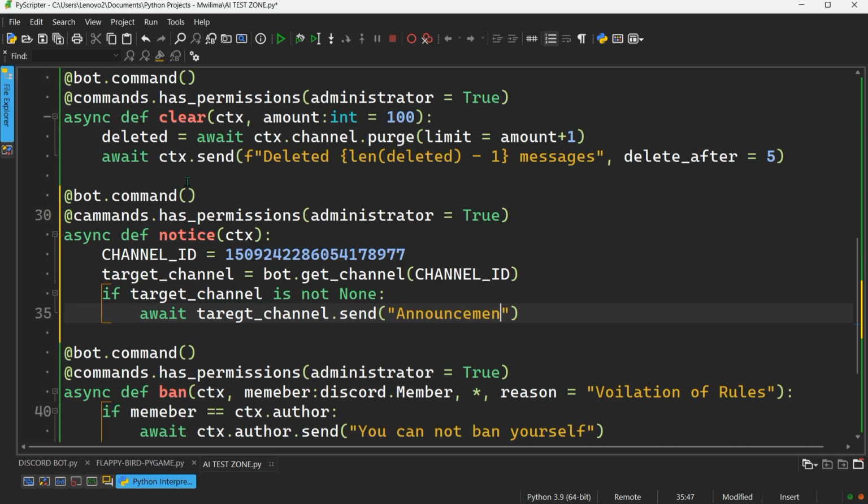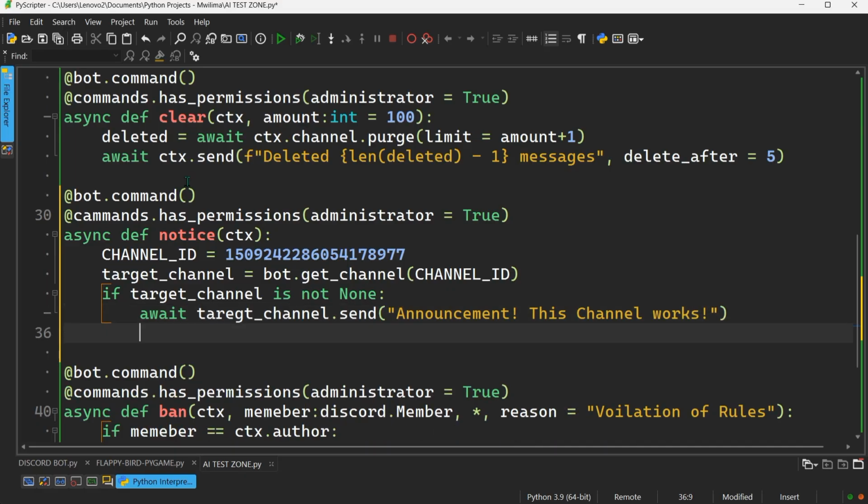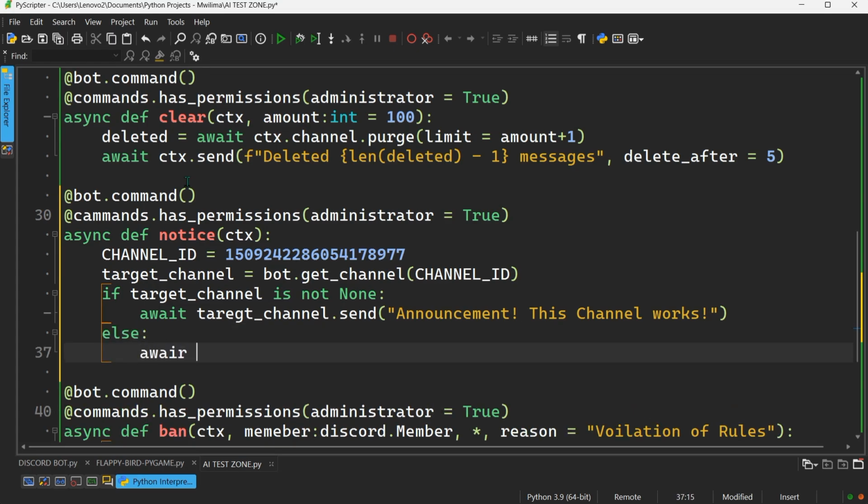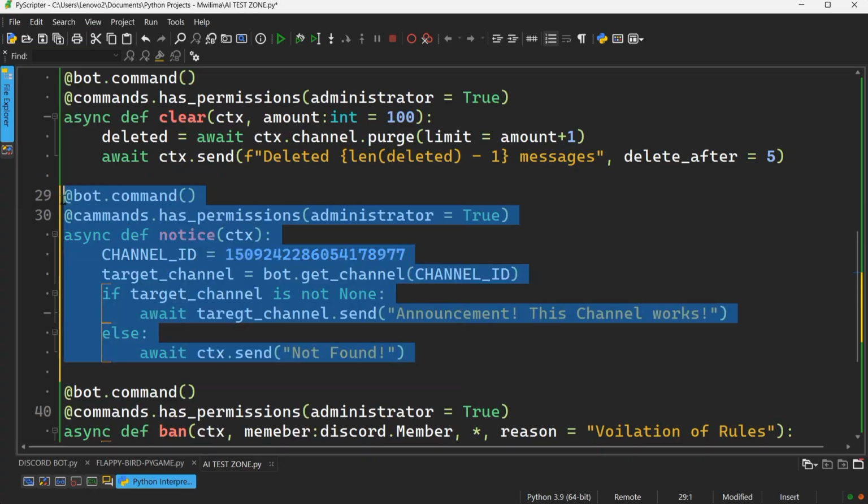Let's say announcement, this channel works, and this is our announcement. If the channel does not exist, I'm just going to await ctx.send, then say not found, meaning the channel is not found. So this is going to send it directly to the main channel. So target_channel.send, then this is our notice command.